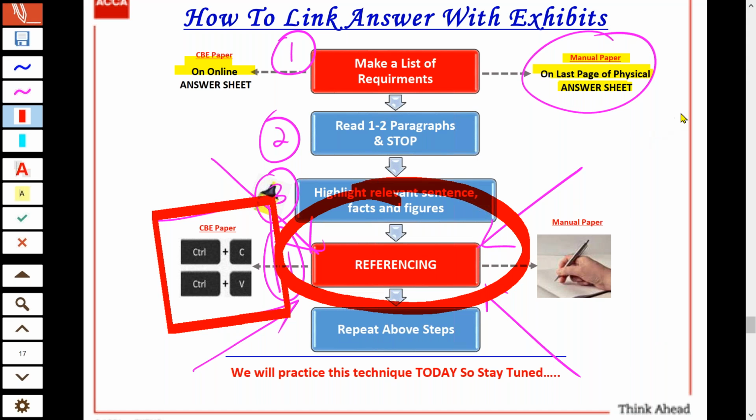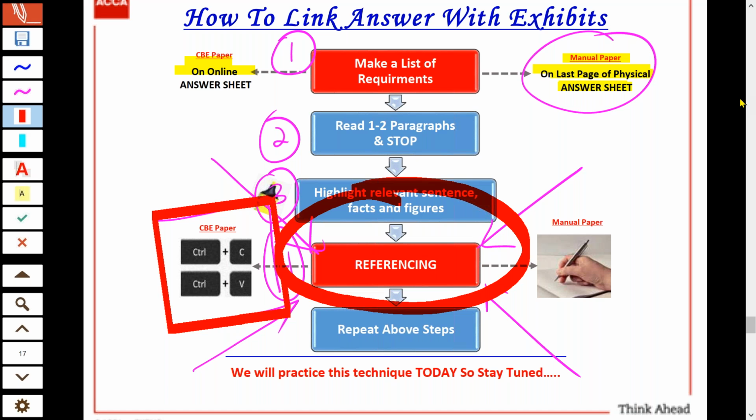So now I pause and I'm looking for questions. Yes, very good question, Misbah. Misbah is saying at one point the examiner says linking with exhibits is important, and in another comment he says don't copy from the exhibits. Excellent question. Right, so Misbah, thank you for asking such a relevant question. She's saying that on one hand the examiner wants us to link with the case, and on the other hand he says please don't copy paste.